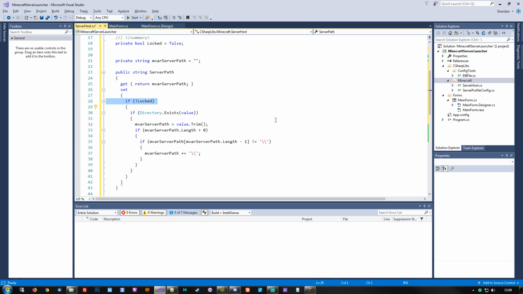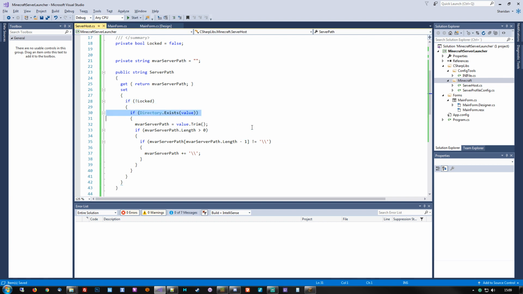Some would ask, why don't you just throw an exception of some kind? Honestly, I could do that, but that means I need to put all of these into a try catch in the main thread, which I really don't want to do. So for now, we'll just let it ignore whatever changes might be made to it.